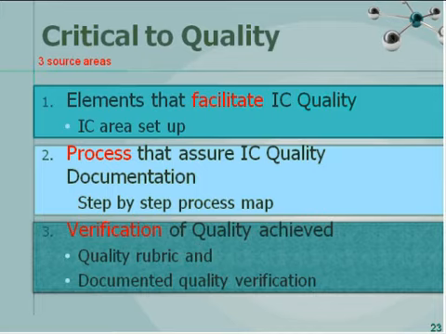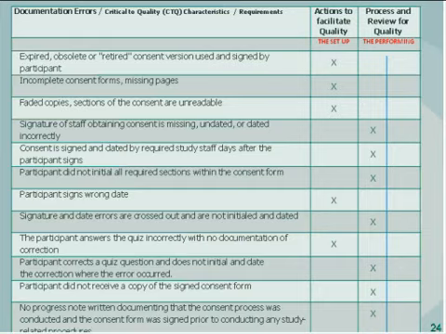It could be completing pre-packets for your study startup so that you have the latest version of the consent right there on hand. That's one way. The process is a step-by-step process. What is the process we're using? And the verification of the quality achieved. How are we checking, or how are we verifying what we're doing? And I think it's all about the approach, the doing, and the checking, and that's really what we want to focus on. In the next slide, which is 24, we're going to look at some real common documentation errors.